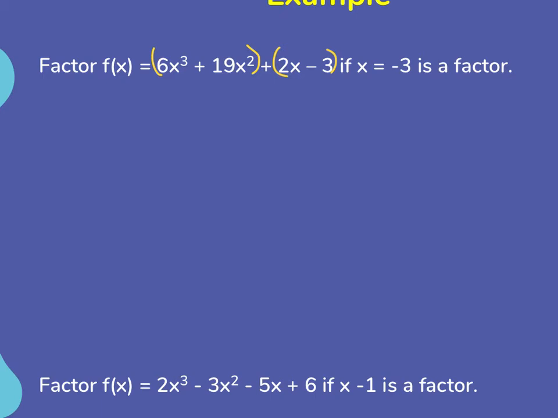So if -3 is a factor, then I'm going to put -3 on the outside. I'm going to reduce this a degree, which was kind of like what we did in the very last example on Friday. I'm going to reduce it a degree, which brings it from cubic to quadratic.